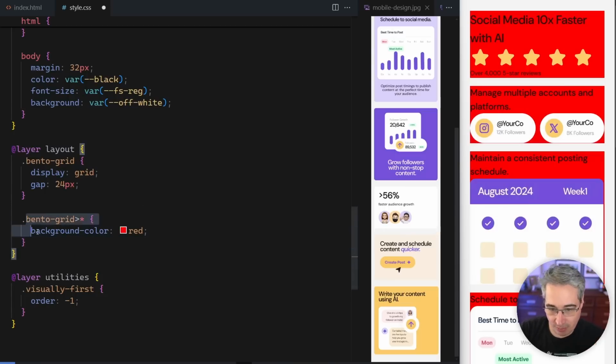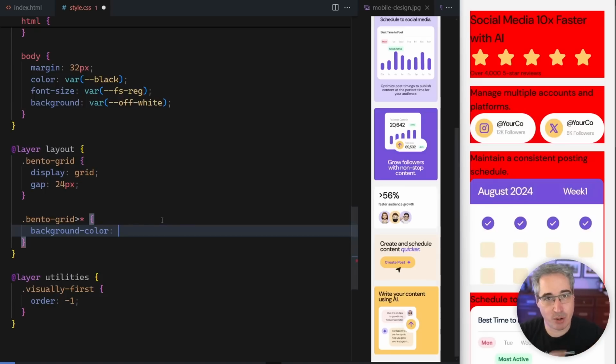And so whether you're doing it through this approach or you just have a more generic .card class or something like that, you could take this exact same approach in either way that you might want to do things. The way I'm going to do this though is I want to set a default that is very easy to override. And I don't want to take the utility class approach. That is perfectly fine. If you'd rather just create utility classes for all these different combinations, you could definitely do that as well. But what I'm going to do is I'm going to say that we have a var of bento card. And again, if you were doing this as a more generic card, it could just be a card like this. And we're going to do surface.